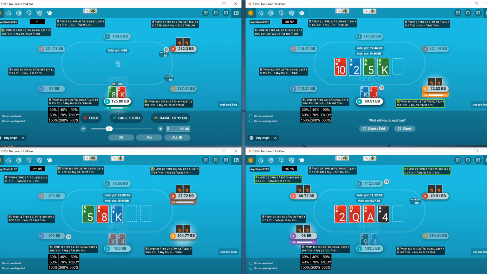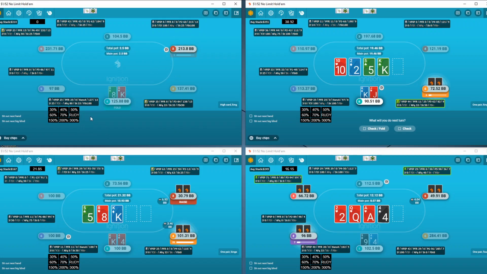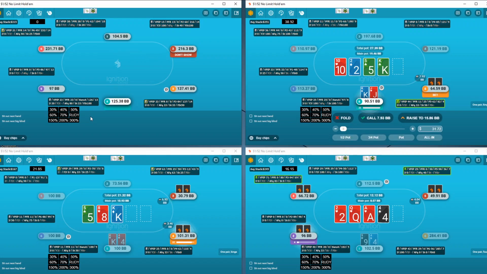Upper right-hand table, a 2.5x open from the button. The player's been tight, but not through too many orbits so far. King 8's about the bottom of my defense range for a 2.5x button raise first in when I'm on the big blind. Given that I do have some inclination this player's been tight, he's only raised one hand so far out of 12 opportunities. I'm going to go ahead and make a slightly tight fold and deviate ever so cautiously towards the more tight side there.